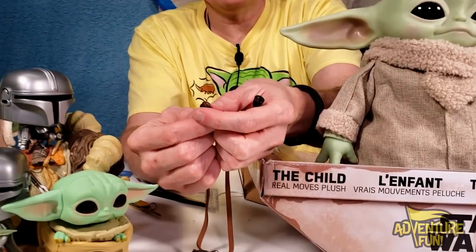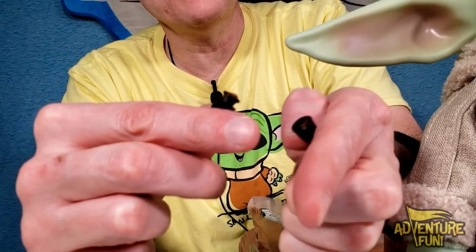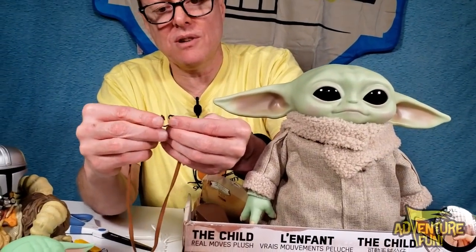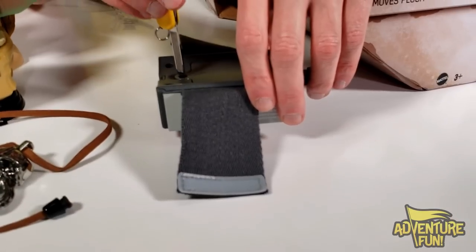See, when they made a knot, so the slip knot in the sense that when you pull the string in, it doesn't slip all the way through. It's too knotty up here and it's expanding too much so it doesn't bend enough so I can push it in here. Unless I use massive strength and like hurt my fingers trying to do it. Oh, look, it's got Velcro there. So here's our remote control here. I'm just gonna unscrew it.